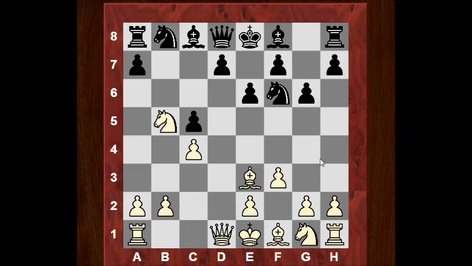But the thing is, I think this is probably Caruana's idea, that actually after knight d6 coming up, the bishop is one move away from black castling. So unfortunately, knight d6 is going to happen, or even consider bishop f4 first. Bishop f4 might even be a little bit stronger here, with bishop c7 as an idea to win the queen.